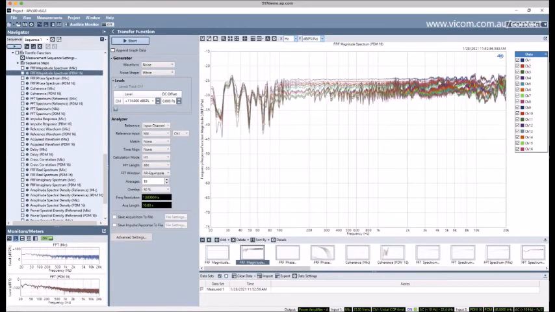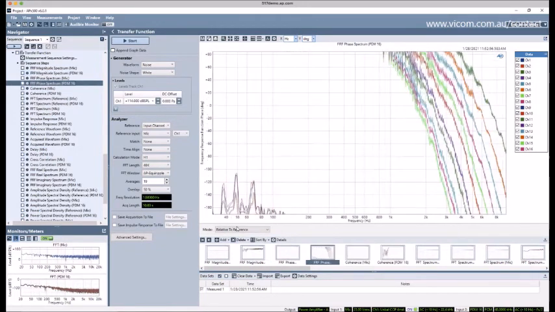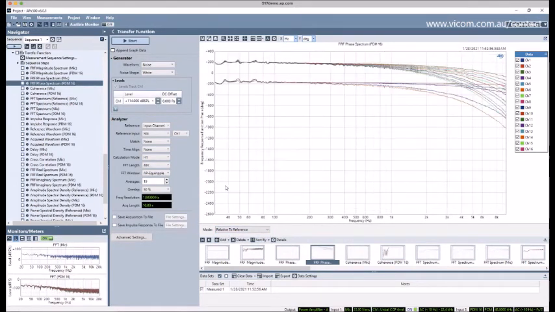So we have the magnitude response, and then we have the phase response. Now we do have some funny things happening in the phase response because we start unwrapping it at low frequency, and because our results are very noisy at low frequency, the starting point for the phase is a little wacky.